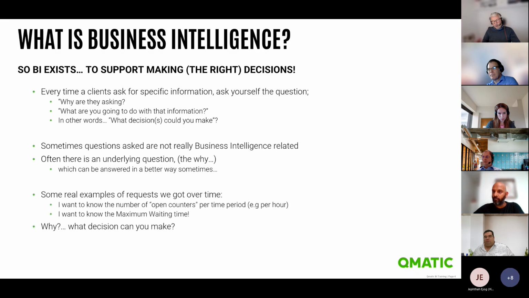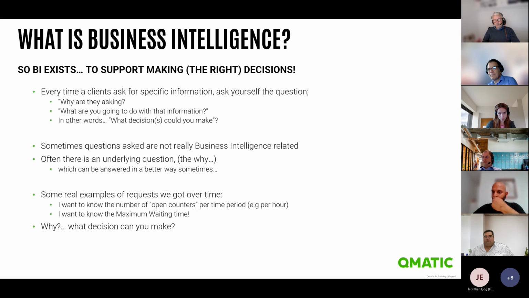So I have some examples, and I can probably give you 20 pages of examples here. But these are some I got recently. Somebody wants to know how many counters were open in a certain time period. And I can do something with that, but there's actually another question behind that. Why do you want to know this? Why do you want to know the number of open counters?